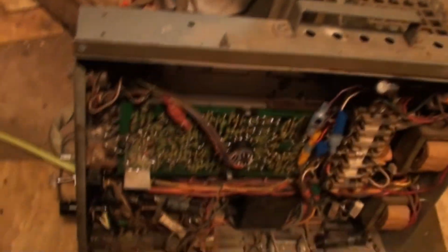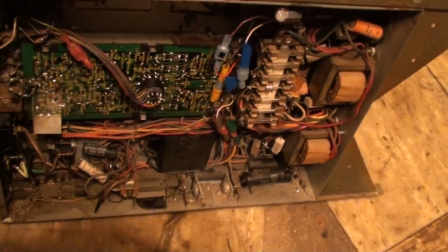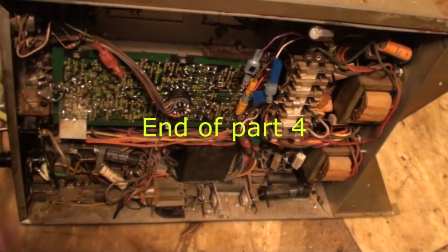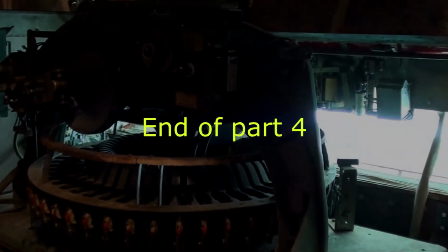And pretty soon I'm going to have to tear this apart, because one of the caps right here, which you can kind of see from the light, is all torn up. I'm going to have to replace that, or at least get one that's better looking anyway, because it might be dead, but I don't know. I don't even know what's all dead on this, since this thing here was a cluster. But I'm assuming that everything is going to be okay in here for now, until something else comes up. So that's it for the moment.